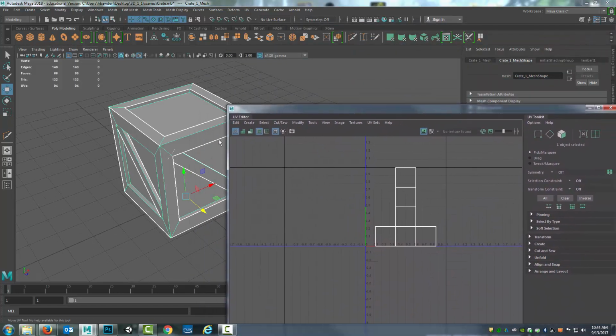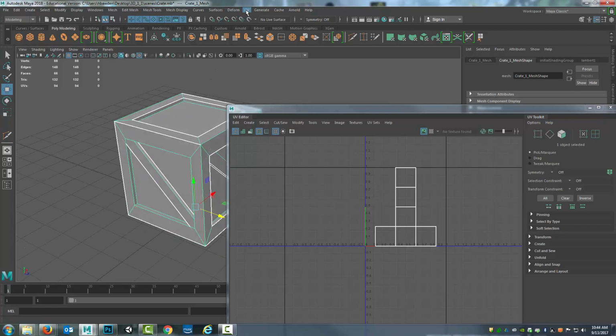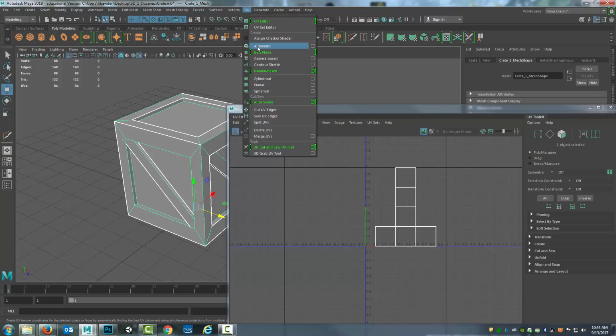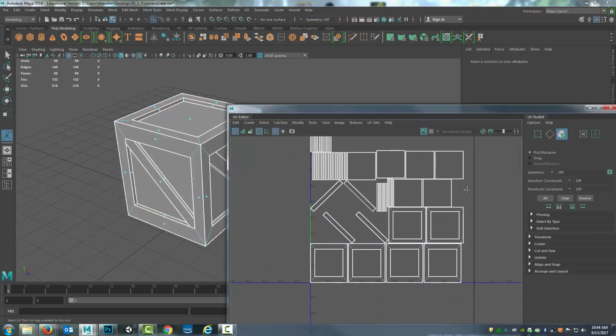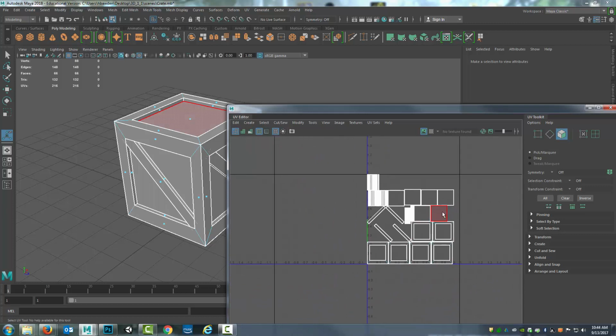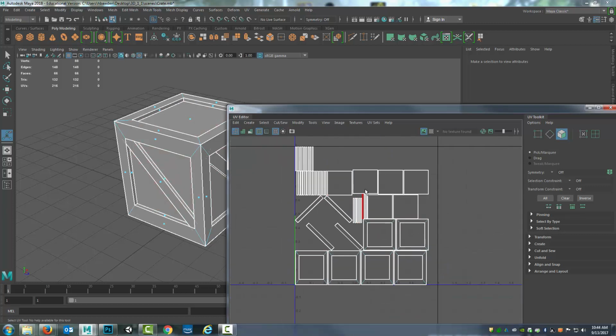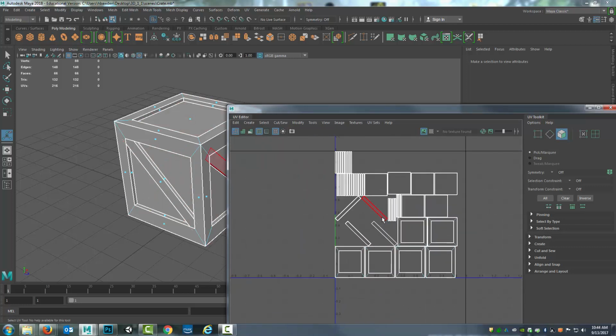To begin, I will select this object. If I come up here to the top to UV, and by the way, if you're not seeing this, make sure that you're in the modeling menu, there are different ways that it will do the UV mapping. I can set it for cylindrical, planar, spherical, camera base. There's a lot of different ones. But I'm going to have you start by going to Automatic. As you can see, it has already laid everything out for me, which works really well. It's already calculated, given everything its own space, and cut up the pieces in a way that makes sense to it and laid them out.